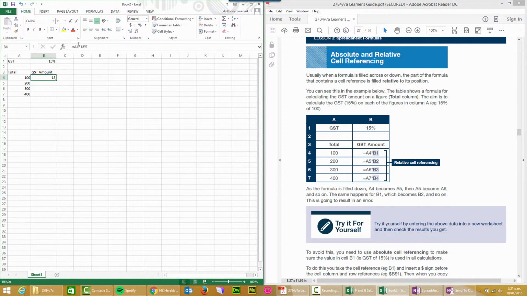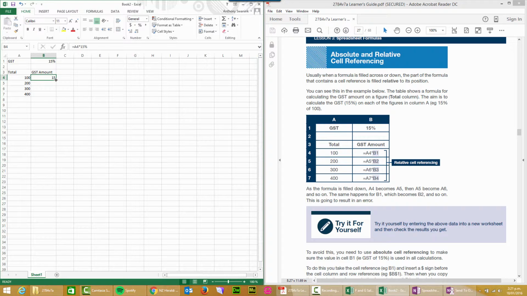Now the advantage of using A4 is that I can fill this formula down here. Notice this bottom right hand corner here. Remember back on that lesson 1, I think it was, where we had January, February, March, April across the top of a spreadsheet, and we could use that fill handle to fill in the months. What we can do is we can use this fill handle here again to get it to fill in the other 3 missing formulas here.